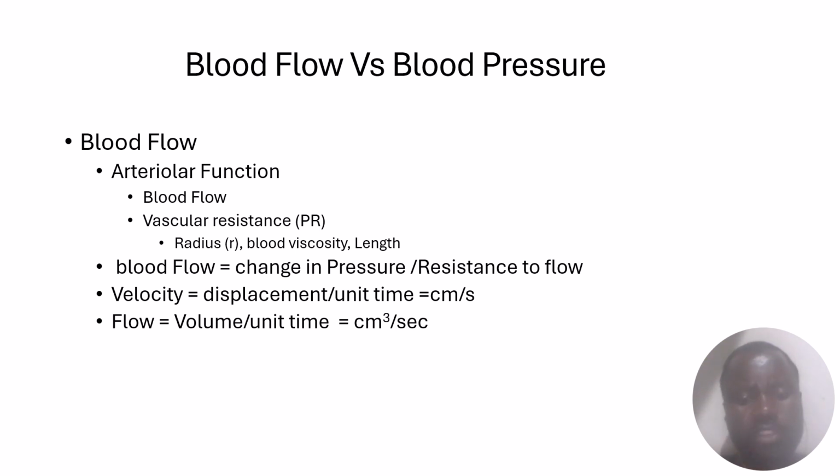So we are talking about issues of vascular resistance. We are talking about issues of it related to changes in pressure and also related to resistance. Basically, blood flow is a measure of how much blood is passing a particular point. And the flow, because this is fluid, is directly related to the change in pressure. So flow will be determined by the difference in pressure from point A to point B.